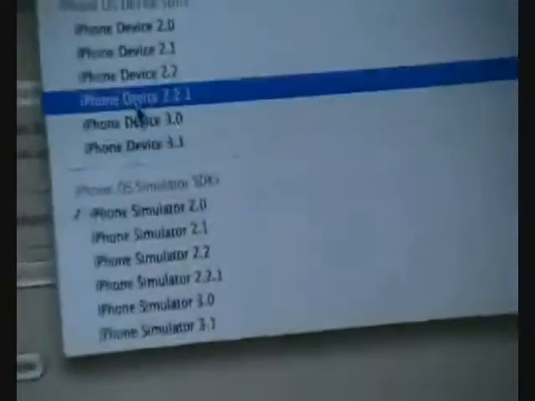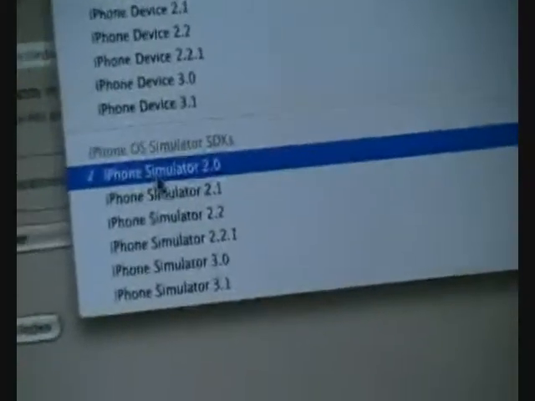If you do not find it here, you have to click on this blue icon in this project file. Here it is called iPhone Big Books. You can double click on it and you can see this kind of window, and from here base SDK for all configuration. You can click here and then select the iPhone simulator, and after that you can close it.